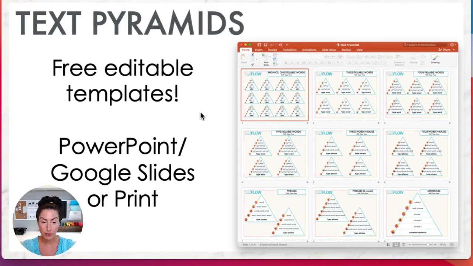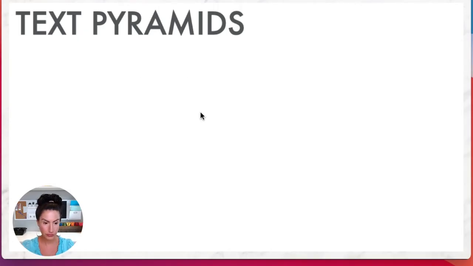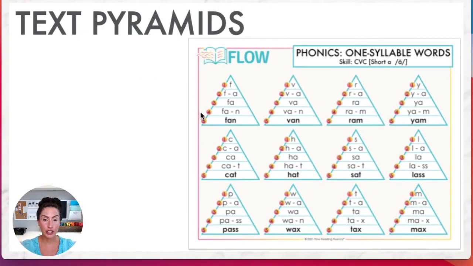even if you decide not to print them and you want to use them as a Google presentation, a slide, or a PowerPoint, your students can actually just click and the word pyramids, or depending, I guess we'll just call them reading or text pyramids, will animate and take that student to the next kind of progression. Okay, so let's begin. We're going to start with phonics.